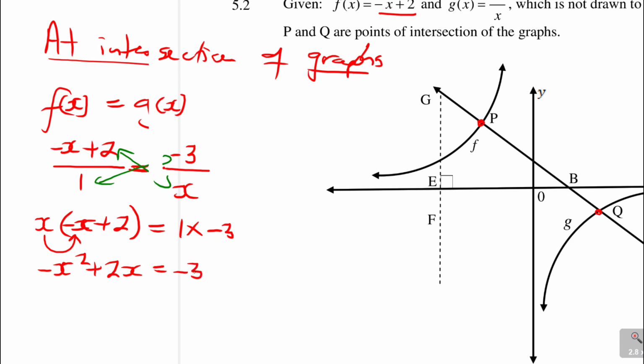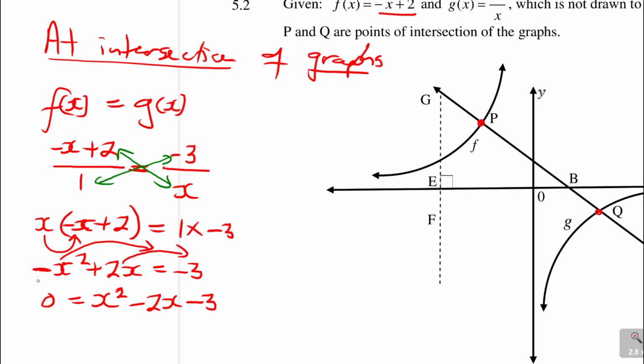Now it is better not to work with that negative sign. Take x to the other side where you've got 0. Negative x, you start with the one with the highest power. Negative x becomes positive x squared, followed by negative 2x. Remember, everything is going this direction. So minus x will go there, 2x will go there, that's why it's positive, negative, and then minus 3. Why am I taking it? I just wanted to get rid of that negative so that it becomes a positive there. That's the reason.